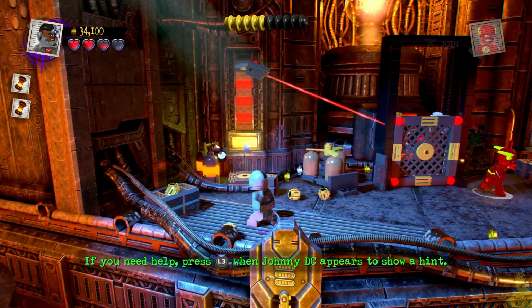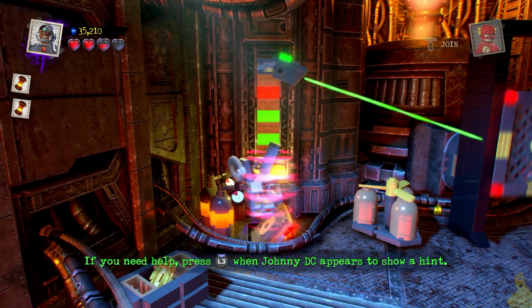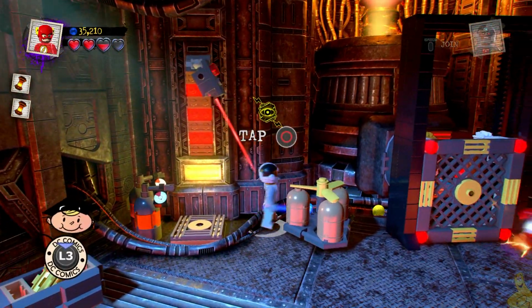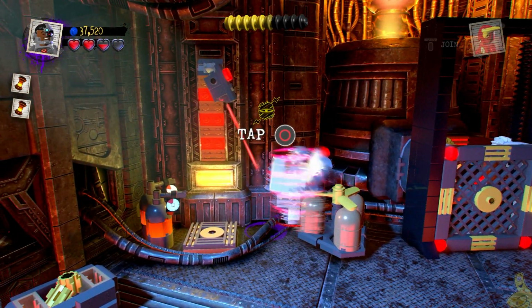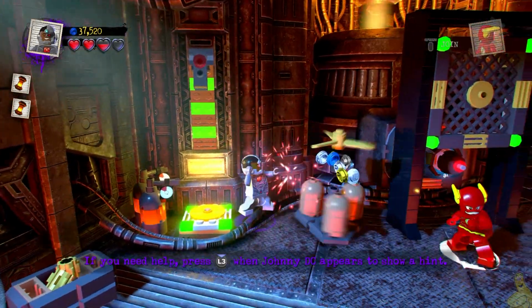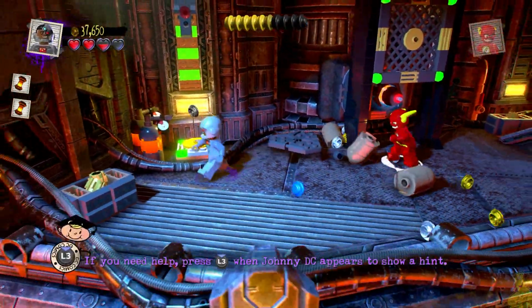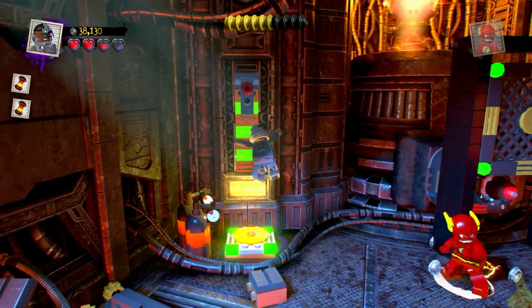We need to sneak by the security scanner here, and every time I get up close with the Flash too close, he gets spotted, and so I jump him over there, and I kind of try to get him trapped. Does not work. But I love Cyborg's little, what is that, a washing machine? Is that what that is? Looks like a clothing washing machine. I don't know. But anyways, we snuck past the whole security system there.